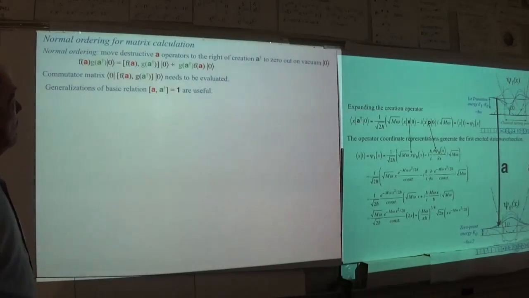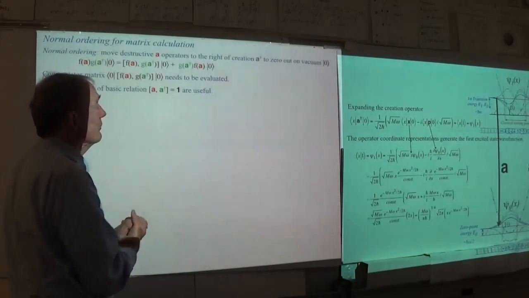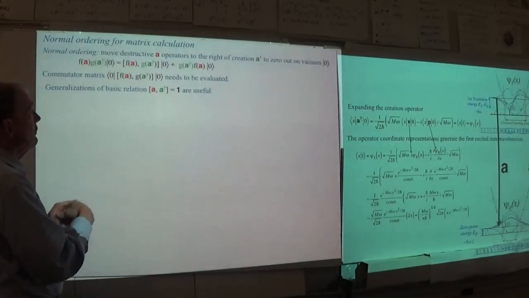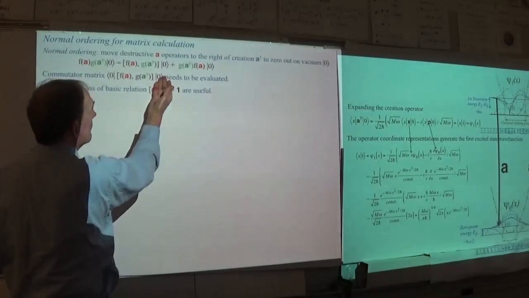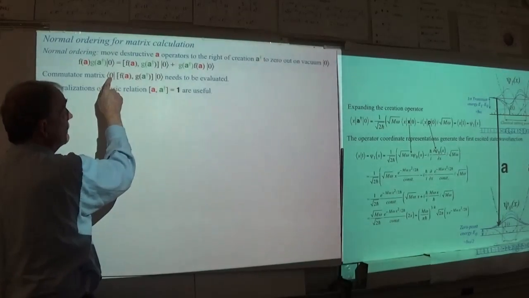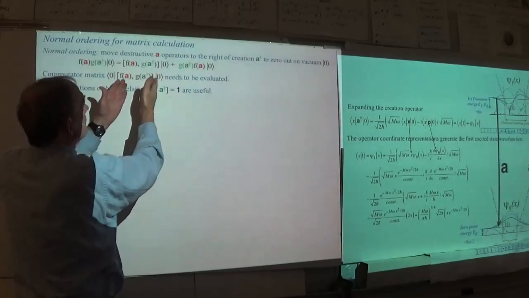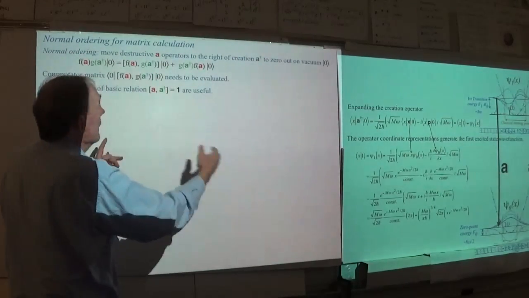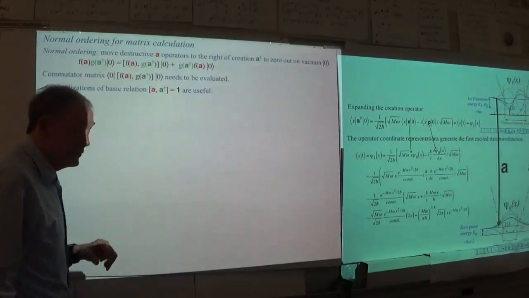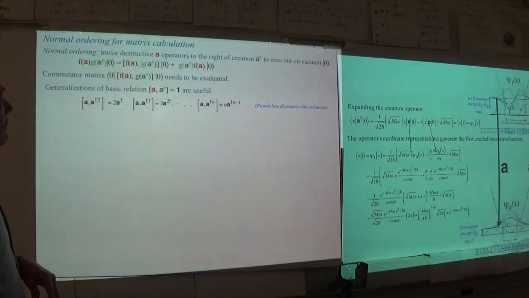The reason we want to do that is because we're going to be taking vacuum matrix elements a lot. And so if I can get this creator away from the zero and put him on this side, that means that when he hits this, he's going to give 0, and then this guy's going to be on this side, and he's going to give 0. So I'm going to be able to get a polynomial equal to 0, and then I can evaluate pieces of that in ways that you're going to see. So that's the modus operandi for creation-destruction operator algebra.